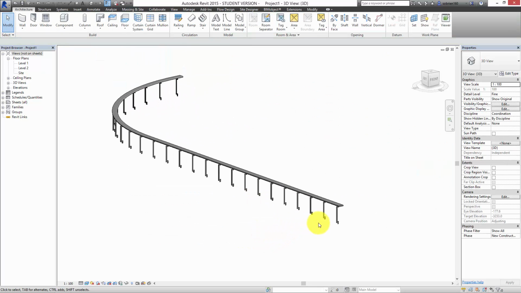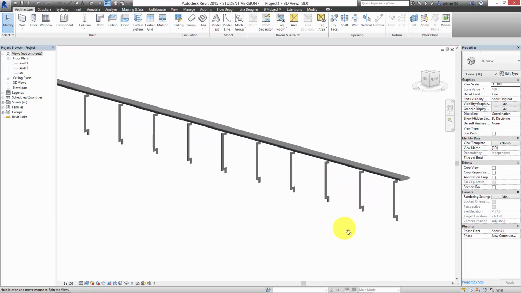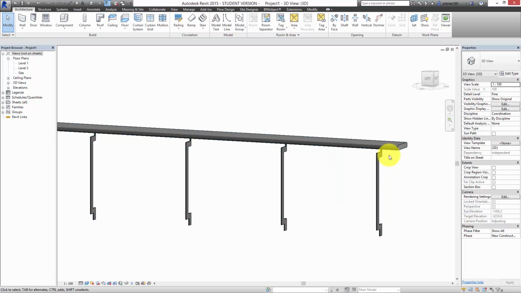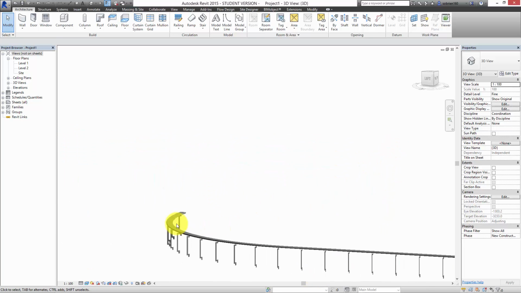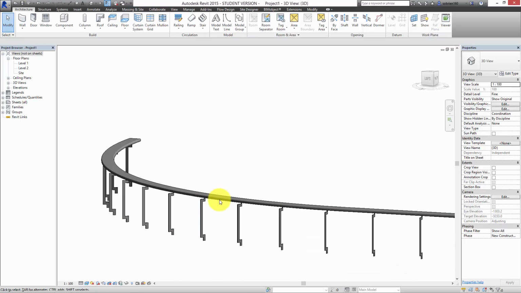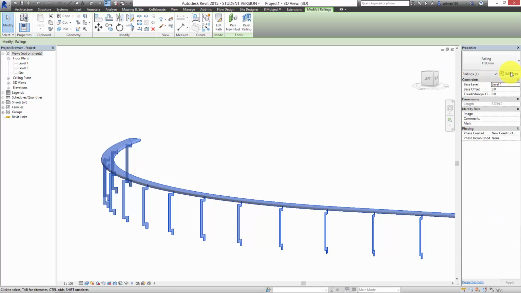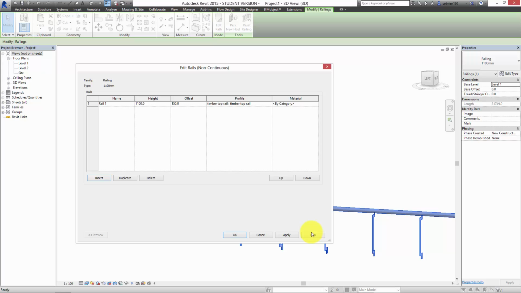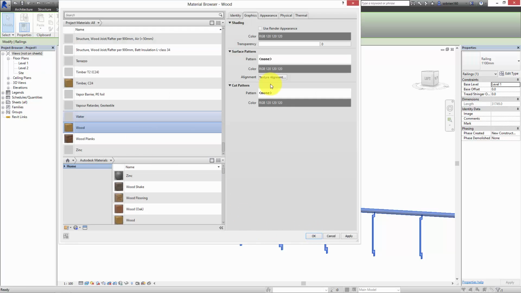It doesn't make so much sense when you're drawing it in isolation here, but when you've got a project, it might make a lot of sense. It's made an end piece here, and an end piece here, and these should be exactly the same. So it's centered it along the entire row. There are a few different ways of controlling that. While we're in here, let's go into edit type and the rail structure, and I'm going to give it a material. Let's just call it wood, because we made it as a wood baluster, just to have something to look at.